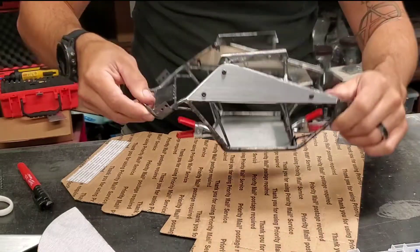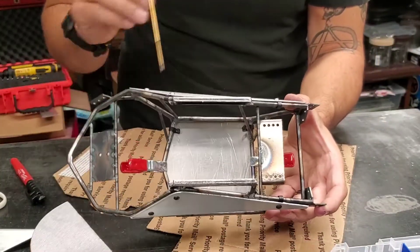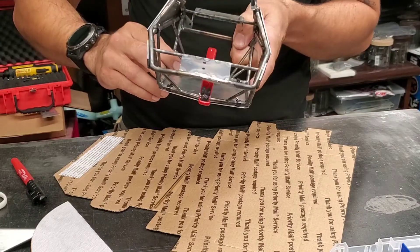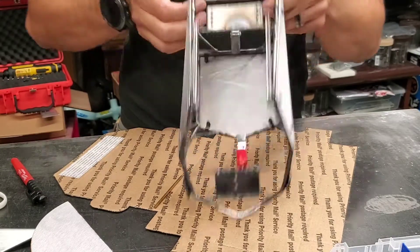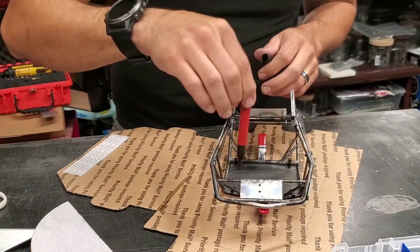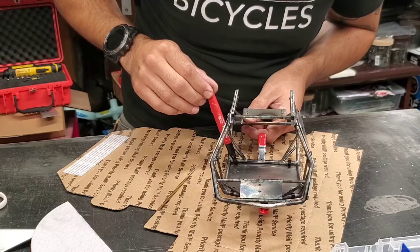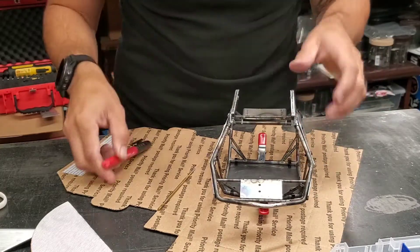Now that we have it all located, you can flip it upside down. I'm using this cardboard just so I don't mark anything up. You can see that we have the clamps pushed down so they're flat up against the aluminum in all the corners. Everything looks pretty centered — make all your adjustments until everything's nice and centered. Make sure there's nothing on your cardboard — you don't want to scratch up your nice panels. Then just take a Sharpie and go right in the hole to make your marks. These ones will be a little trickier because of that extra bar, but same idea, just go straight down. Now we have all of our marks, you can unclamp it.